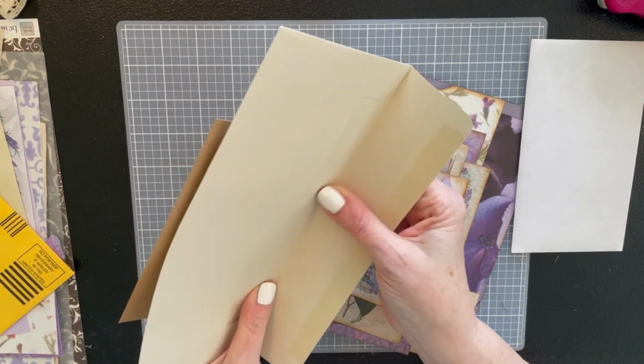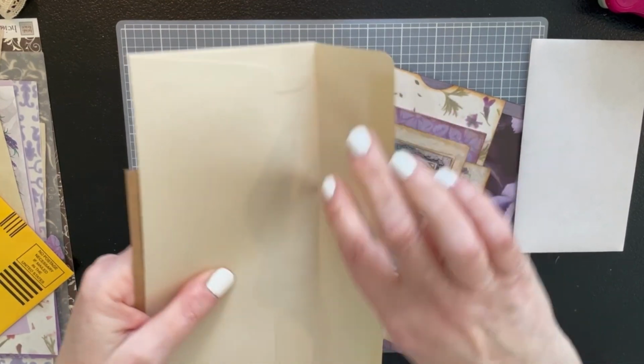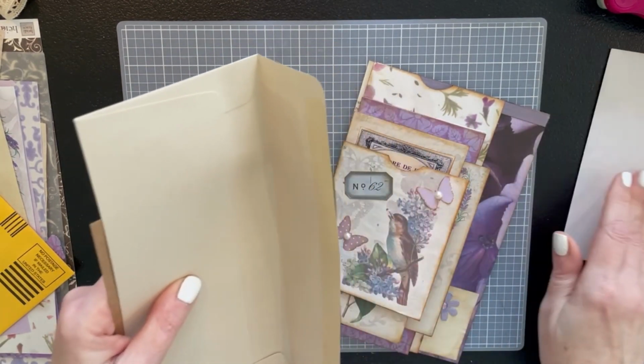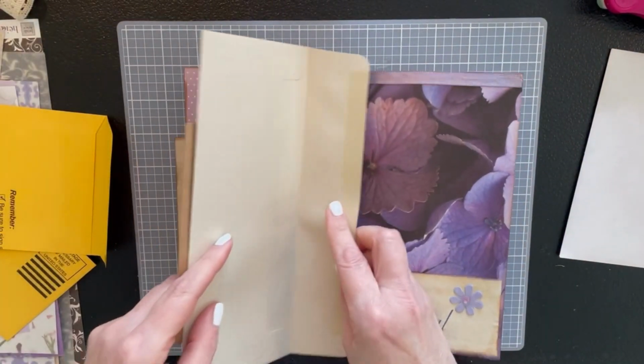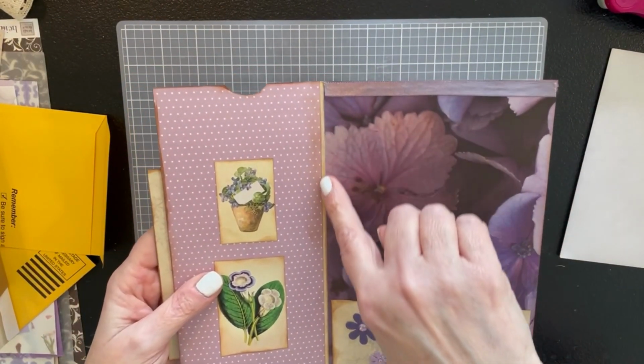And then in the junk journal, this is actually going to become where we're going to sew in the signature. So this is actually a signature. Now, adding a page, adding some paper onto this, like that, is what makes it a signature. So now this is going to be the center.